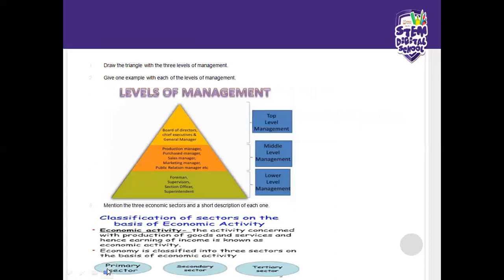There I have indicated the triangle with the three different levels, top level, middle level, and lower level, and it must be in that order. Now, for drawing the triangle, indicating the three levels, and writing the top level, middle level, lower level, if you have everything correct, you can give yourself 5 marks there. It's a mark for top level, a mark for middle level, a mark for lower level, and then just by drawing the triangle, you can give 2 more marks there. So in total, 5 marks.